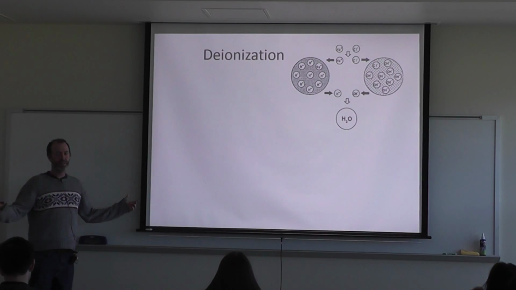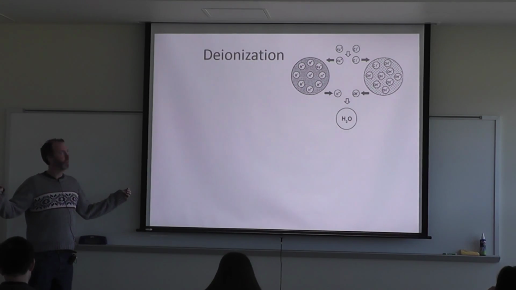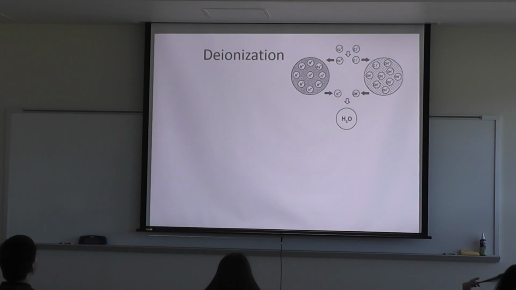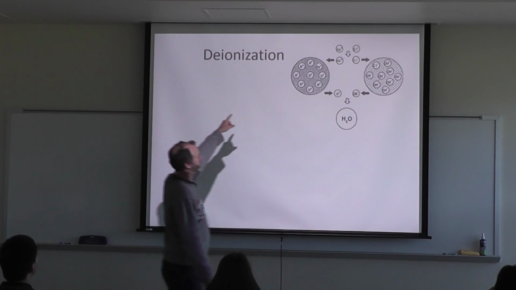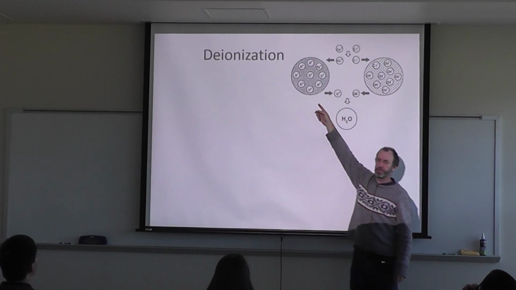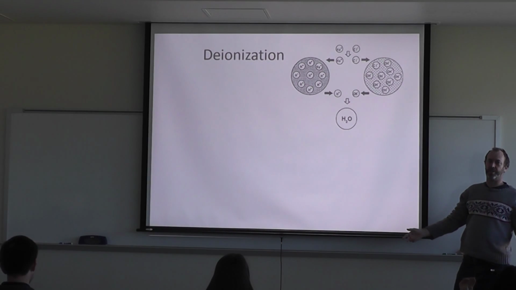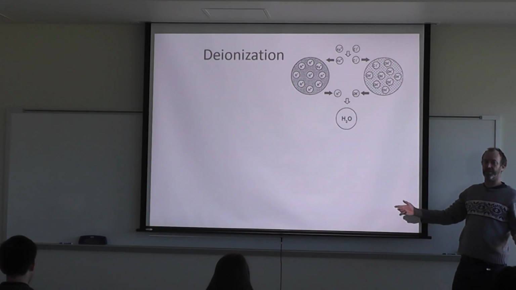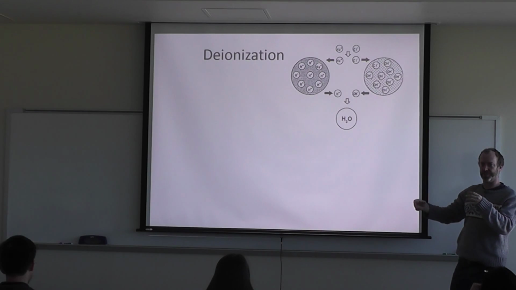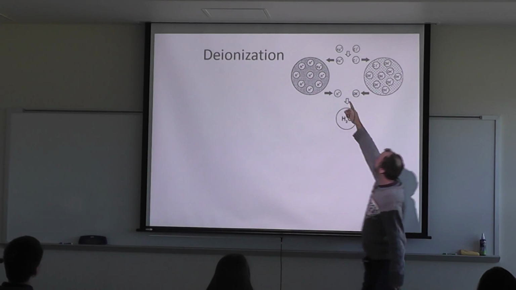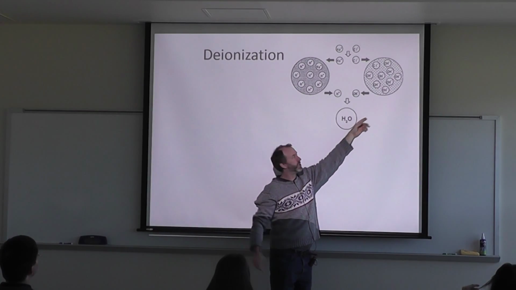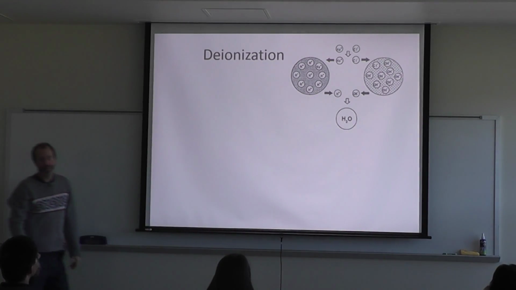So it goes to the next slide. We're talking deionization. Does anybody know how this works? There's a picture of it right there. What can you gather from that picture? You've got sodium ions and chloride ions, and these are supposed to represent resin particles. Your deionization columns are basically just ion exchange columns that have both cation exchange resin and anion exchange resin. The cations exchange for hydrogen ions, and the anions exchange for hydroxide ions, so you just get pure water that comes off. So that's how those work.